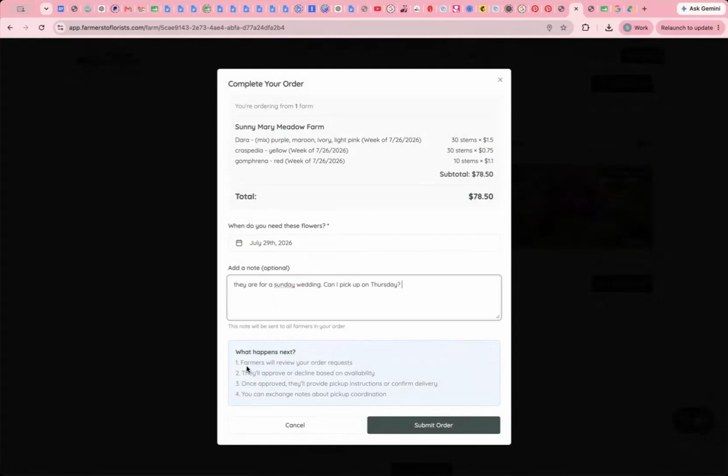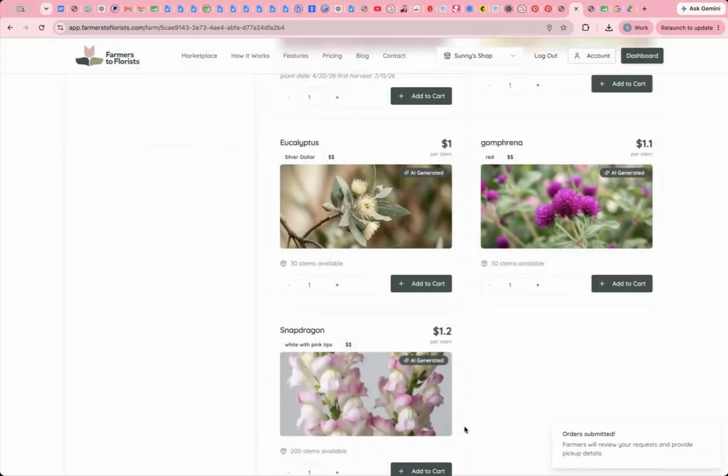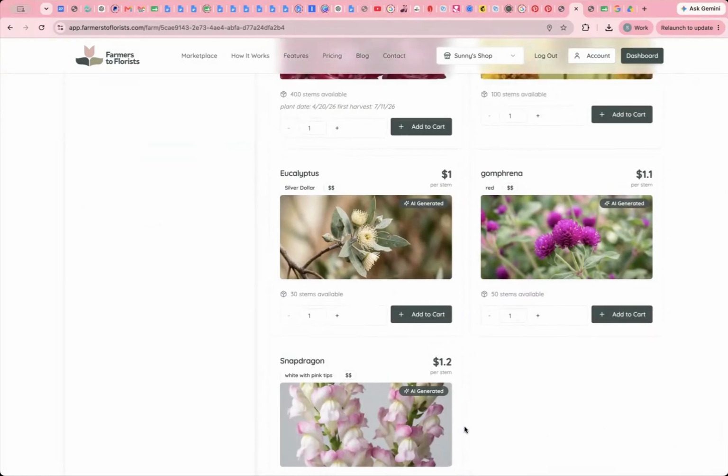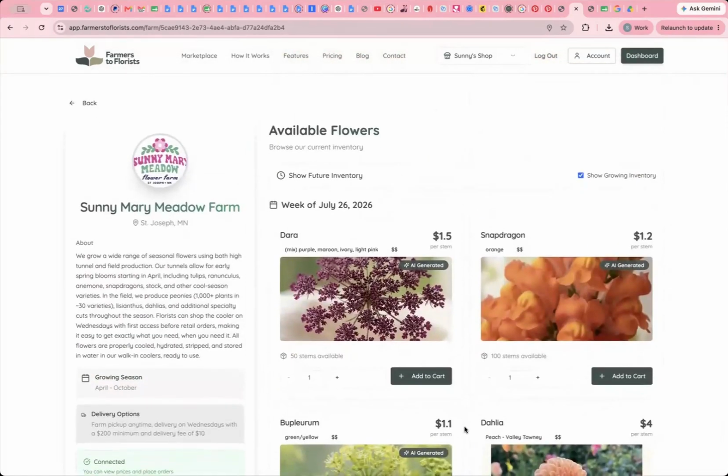Again, some farmers offer delivery and some farmers only do pickup. That is going to be unique there. You're going to know that from their profile. You're going to have communication with them. But if the farmer can know exactly when the event is, especially for those flowers like peonies and dahlias, especially the dinner plate ones, they're going to want them as fresh as possible so that they know when they need to be opened by.